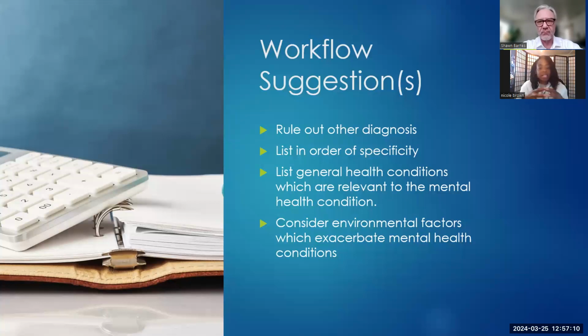Micro looks like this is what's going on in our home. Meso says, okay, well, this is what's going on in our court system, and this is why I don't understand it, and this is why I'm angry. So you have to look at all those things. Pay attention to what their culture is, because there are some cultures that are very subservient to the authority figure, and they won't say anything. There are other cultures that are very vocal, but it looks like they're being manic, or that they have an anger problem. And really, sometimes what the issue is, they do not understand.